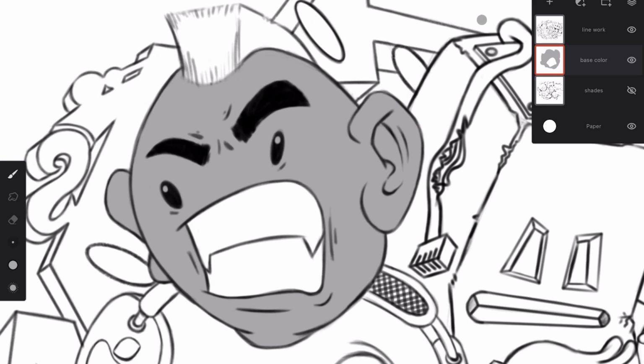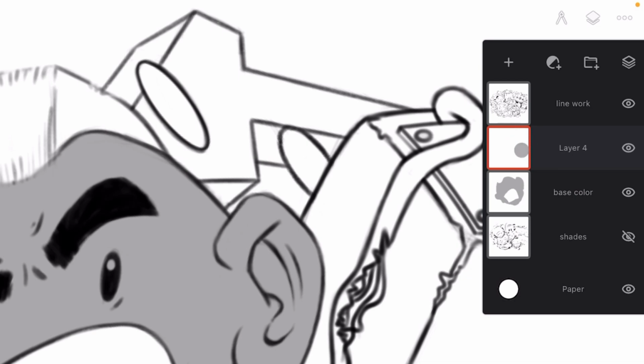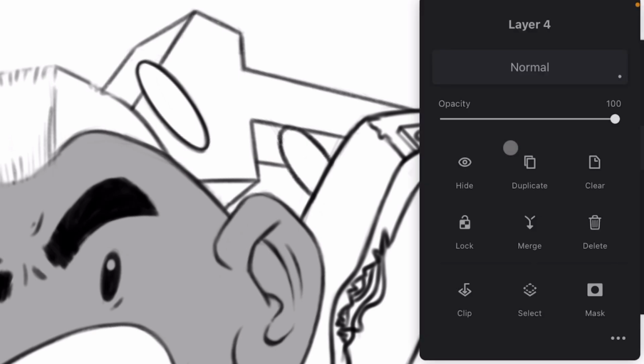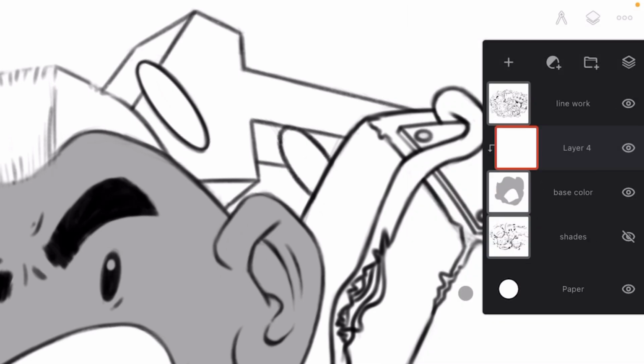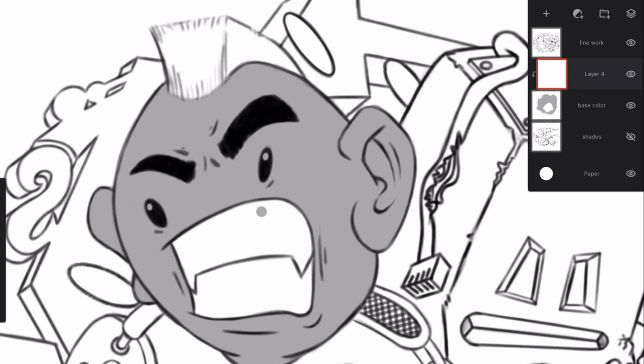All right, so now that we have this base layer colored in, I'm going to show you how we're going to shade this using a clipping mask. So let's go over here to this base color layer and press plus for a new layer. And what you're going to do is click on this layer and press clip. Now what that does is whatever we paint on this layer is going to stay within your base color layer. So what I mean by that is, before, if you shade in a regular way, you shade all the way out the lines, then you have to clean it up later. But with this clipping mask above your base color, anything you paint is going to stay within this colored area. And that's why I left the teeth uncolored.